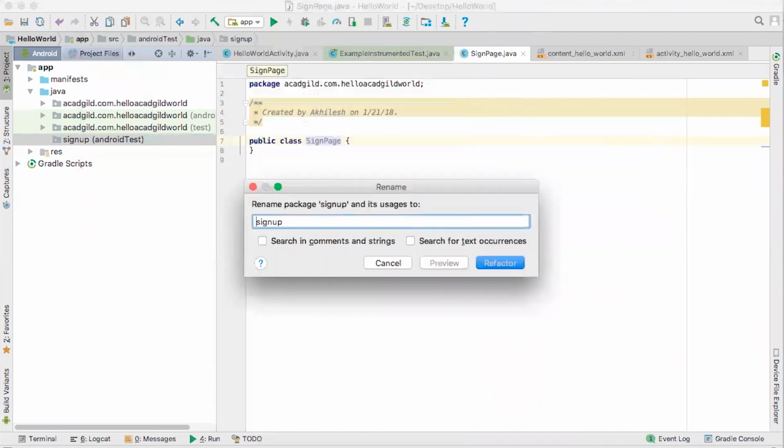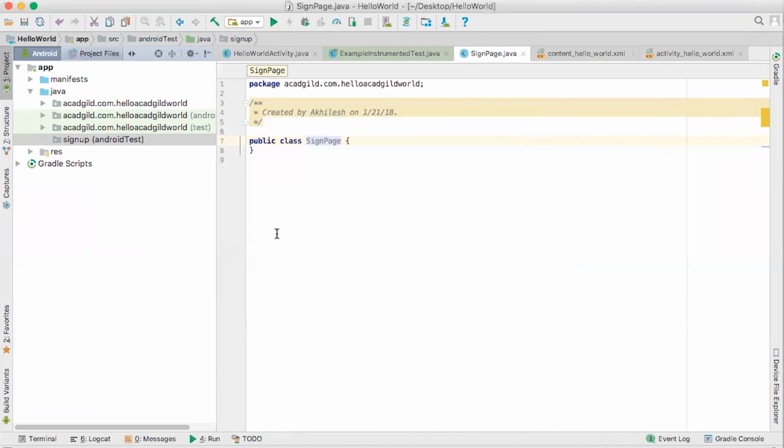Let's change the name to acadgild.com.helloacadgildworld.signup. Now refactor this.